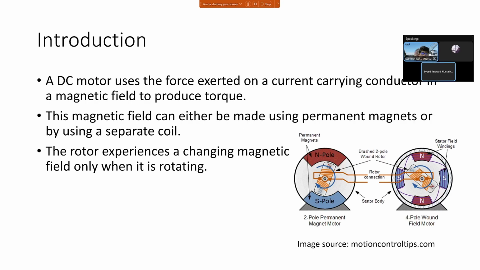DC motor uses the force exerted on a current carrying conductor, like I said before. So what happens is, in the beginning, we have these permanent magnets and we have these brushed connections for the north and south pole. So initially, a static magnetic field is created, and it has some repulsion. Then it starts rotating, and because it's rotating, there's a change in magnetic field. The permanent magnet's field is vertical in this direction, and when it rotates, the amount of field passing through the coil is changing. So it tries to compensate that.